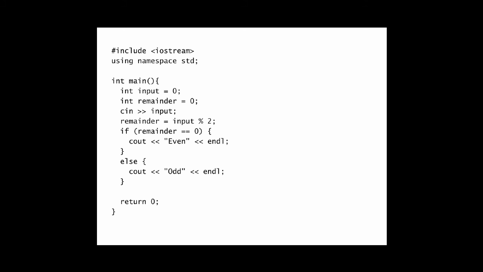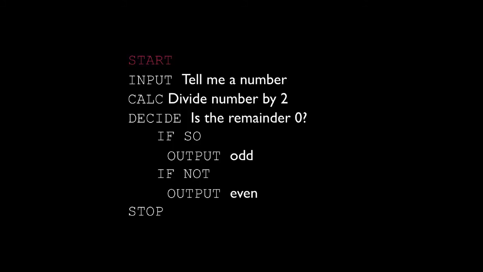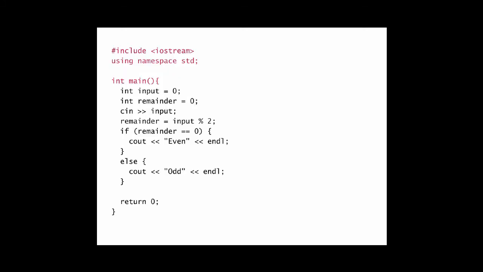We have our thing. So if we step through this, I'm going to go through quickly what we started before. We can see some of the pieces of the algorithm and what they correspond to in our flowchart and our outline language. So the first part, here's our algorithm. It's that dark red. It says start. And the start portion of our program will generally always look like this. Pound include iostream, using namespace std, int main. Okay? Do you all want to know what those mean? Who wants to know what those mean? Too bad. Okay. That means start.